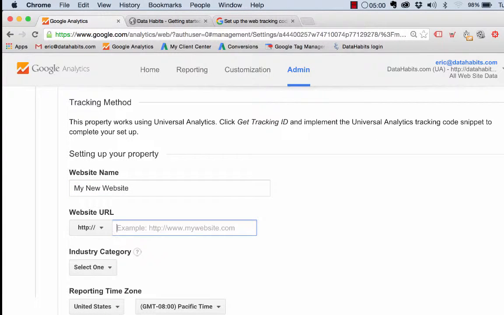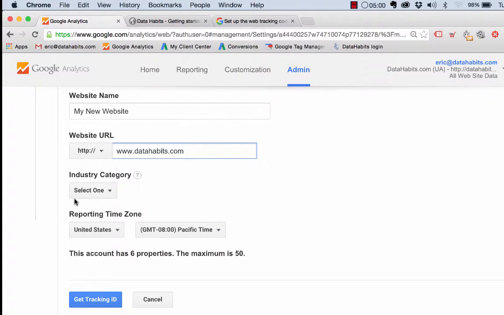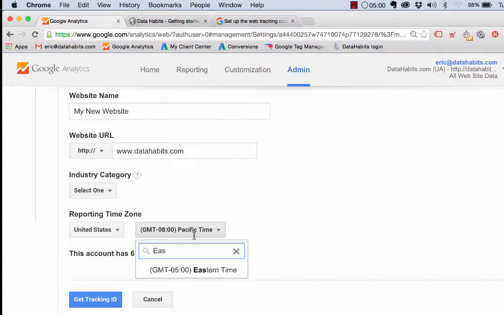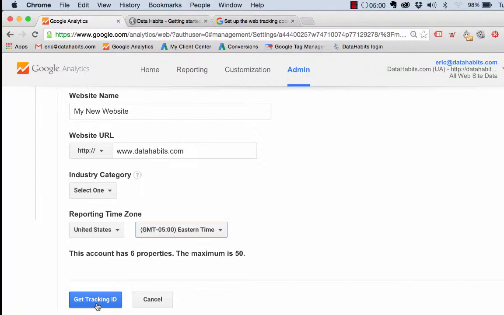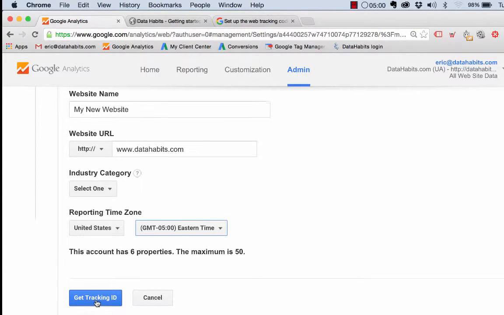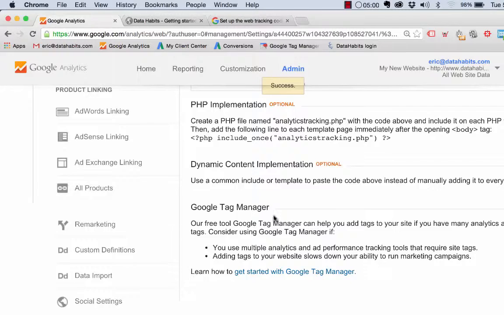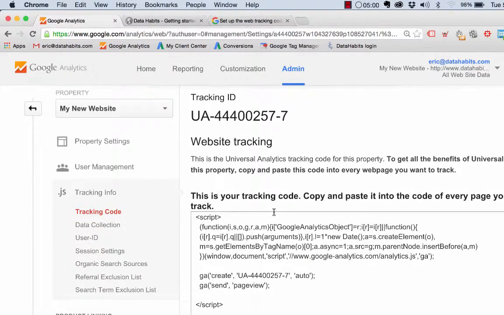I'm going to type in the URL, www.datahabits.com. I don't need to select an industry category. I'm going to say that I'm on the Eastern time zone, and then click to get a tracking ID for this new website. And there I have it.